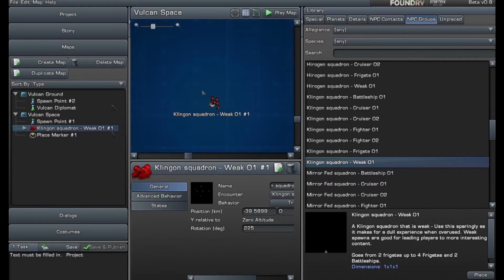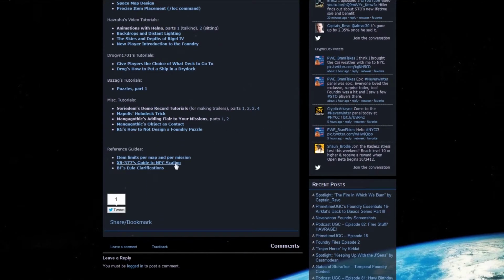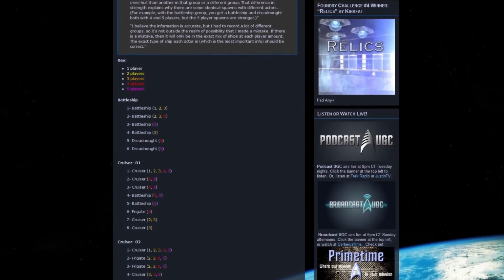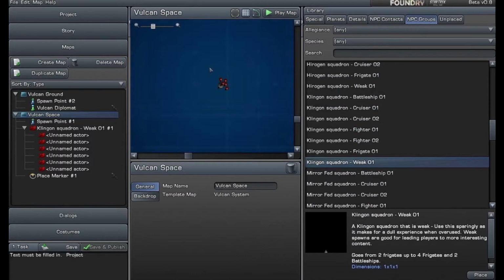If just one person is playing your mission, it might just be 1 ship, or it might be 1 ship and a group of fighters. If 2 people are playing your mission, there might be quite a few more. If we go to Starbase UGC and you go to Noob Guides, Tutorial Guides, XR377 made this really handy guide to NPC scaling, way at the bottom. That's a handy thing to use if you want to know which mob or which actors will appear with a mob depending on how many players are playing your mission.